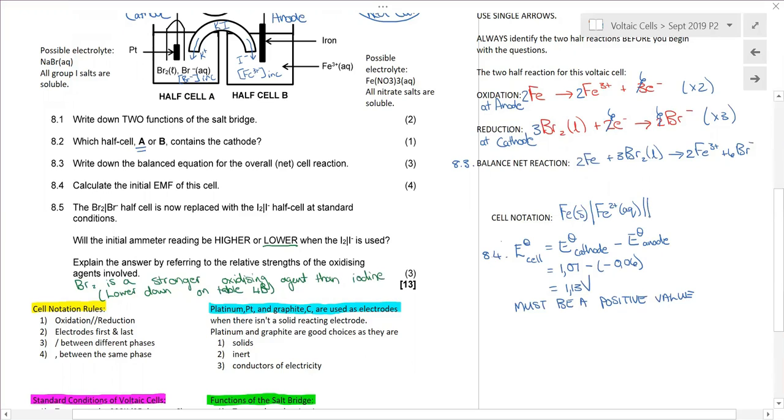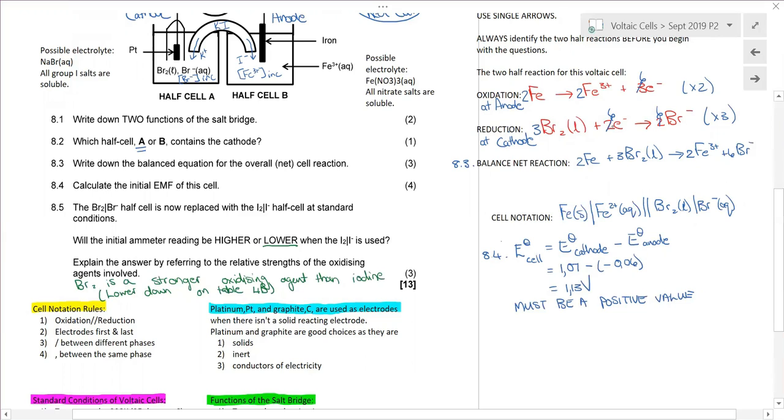So we do the double line now to show that we're going on to the reduction part. Don't use balancing numbers either. No electrons and no balancing numbers. And also you do not put water in when it is pure water like H2O liquid. Now for reduction, we read from left to right again. So it's Br2 liquid, forming bromide ions in solution. So that's a phase change. Br minus ions in solution.